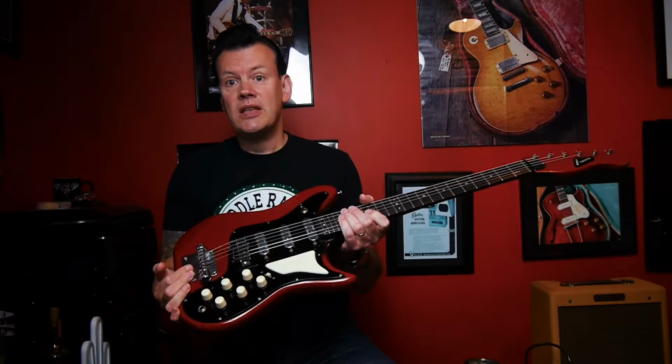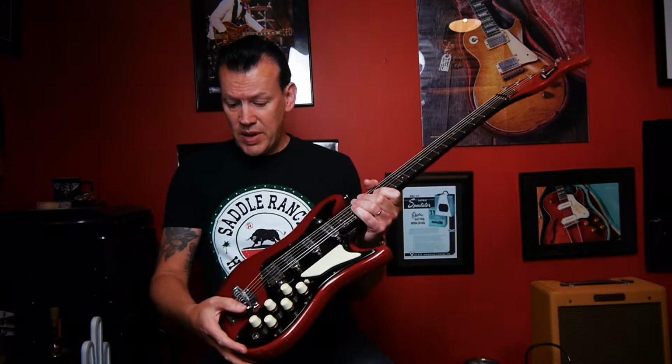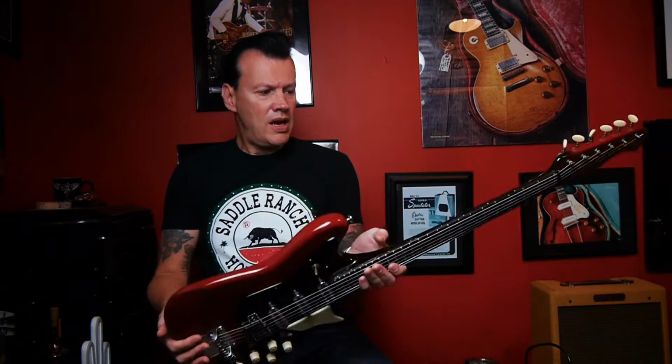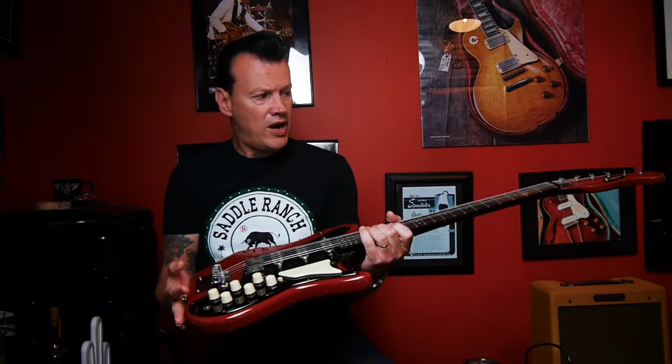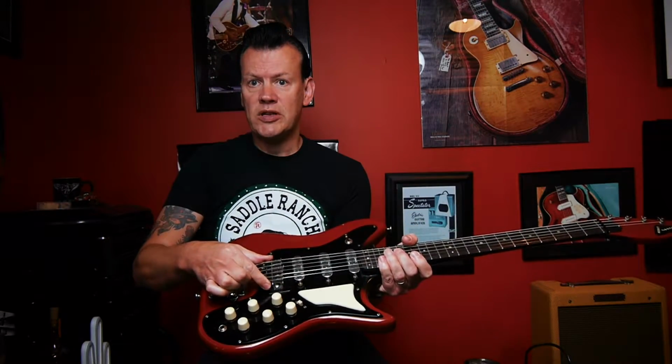The guitar is in great condition for its age. It's all original, apart from a replaced jack socket. Unfortunately, the pin is missing for the vibrato arm and so couldn't be used for this demo. The body and neck are mahogany with a rosewood fretboard, 24 frets with a zero fret. The machine heads are open back machine heads, but there are covers for these in the case. There is also a cover in the case to go over the bridge.